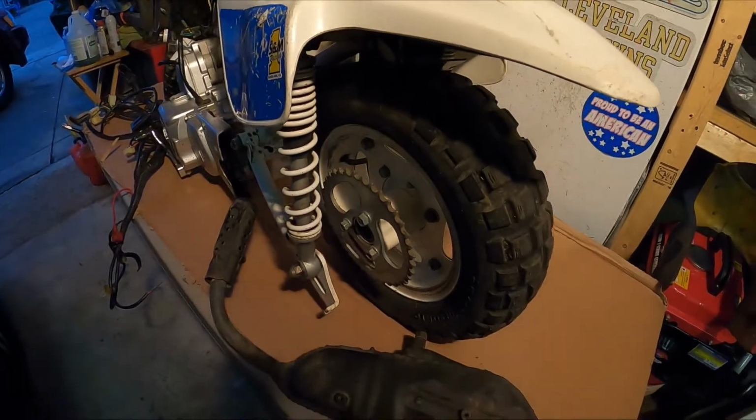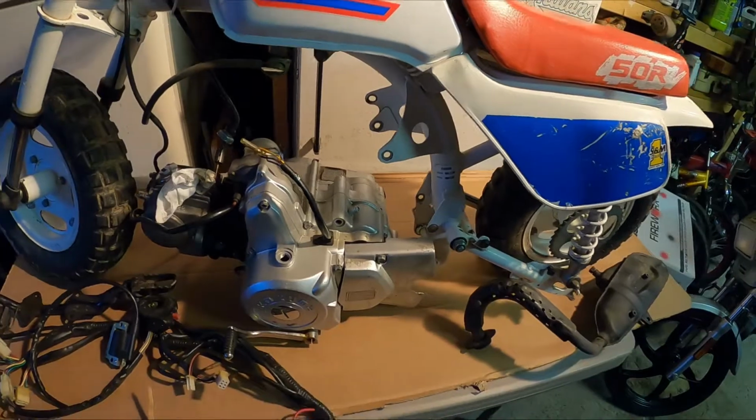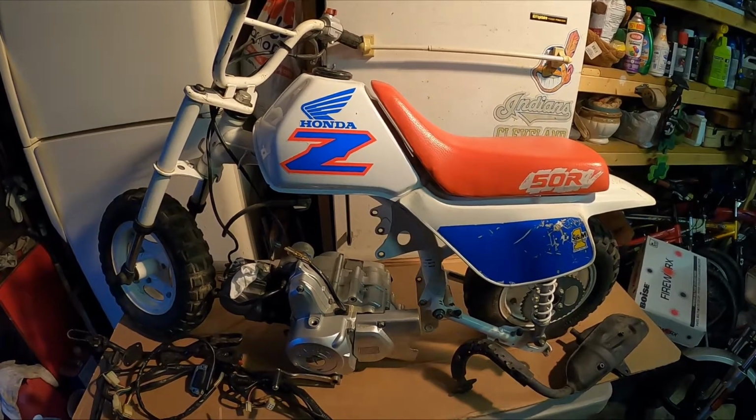And I am gonna go start rounding up parts on eBay tonight for this. It's a real Honda. Super excited.